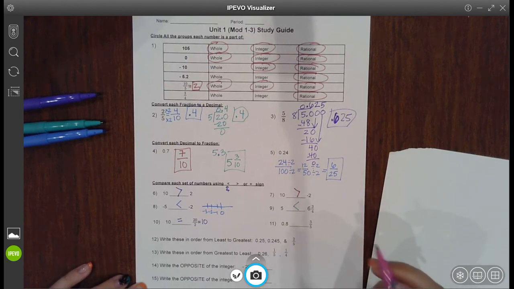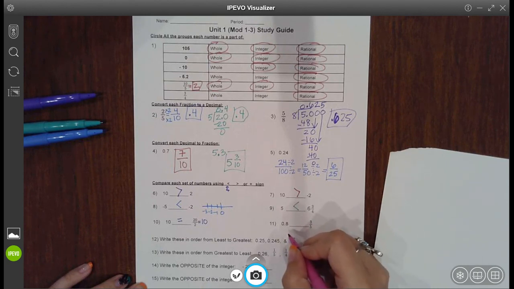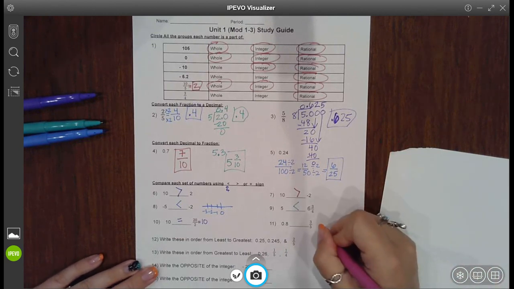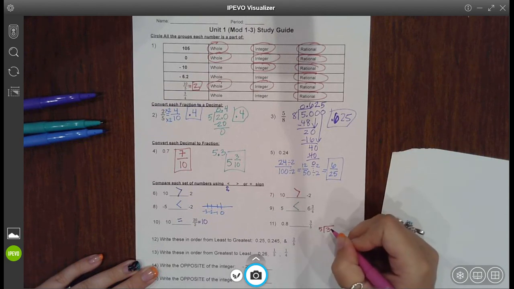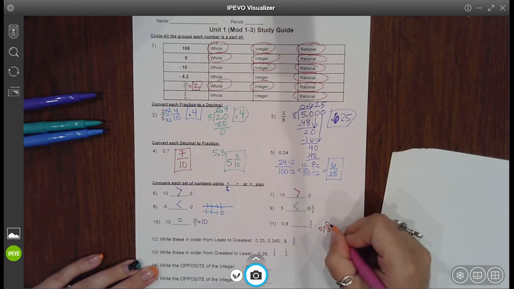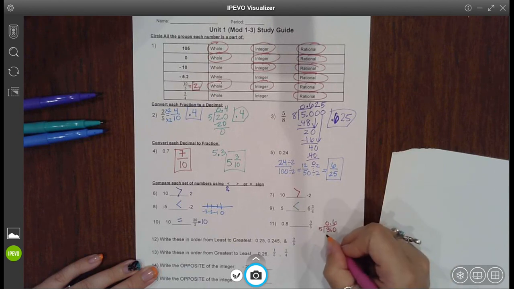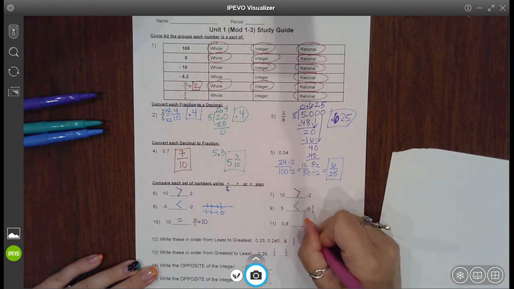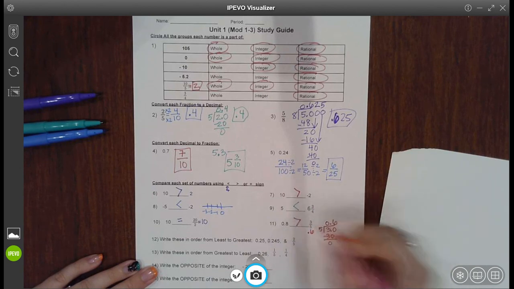I could either change them both to fractions or both to decimals. This would become 8/10, and then I'd have to eventually do this one. So I like to change them both to decimals. So I'm going to take the 5 and divide it into 3. Remember, top dog goes inside the house, or inside the house, outside the house. 5 can't go into 3, so I add a decimal and a 0. 5 goes into 30 6 times. When I subtract that, I get 0, so I'm done. 3/5 is the same as 0.6. So what's bigger, 0.8 or 0.6? 0.8 is.